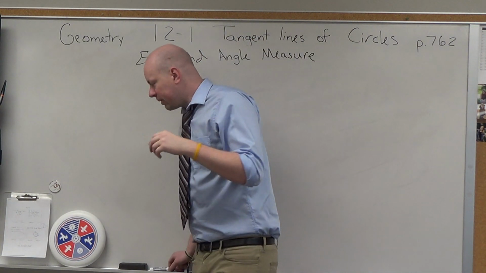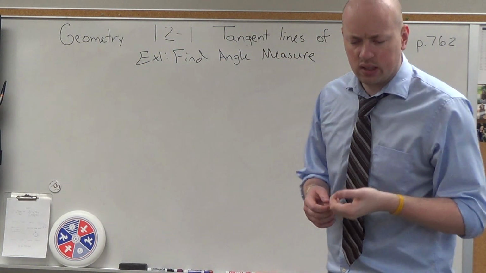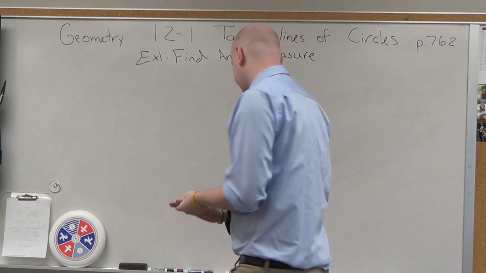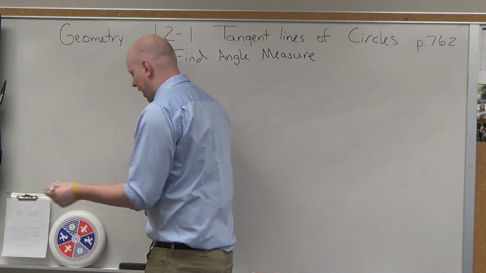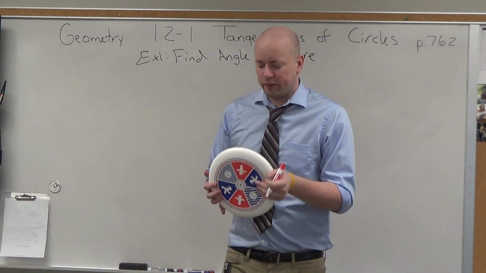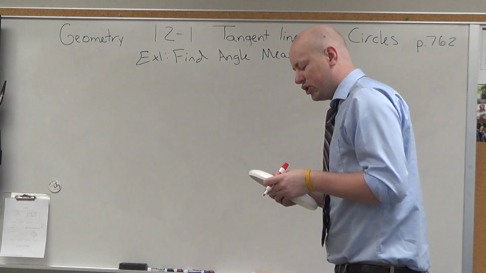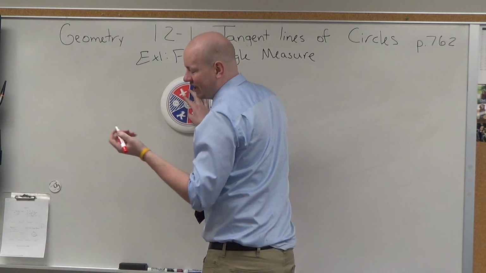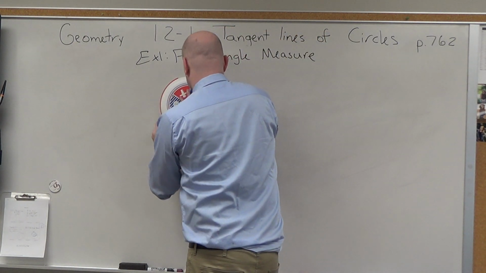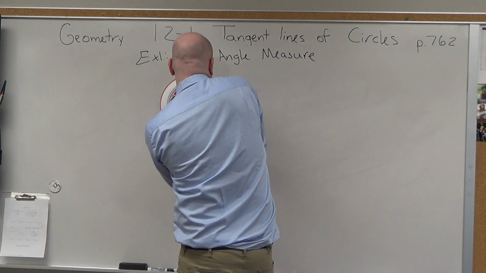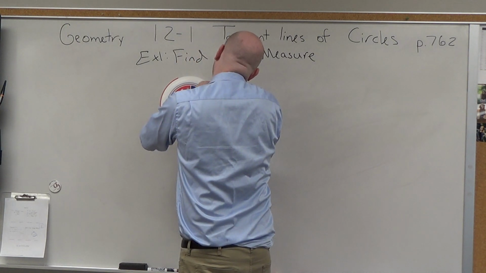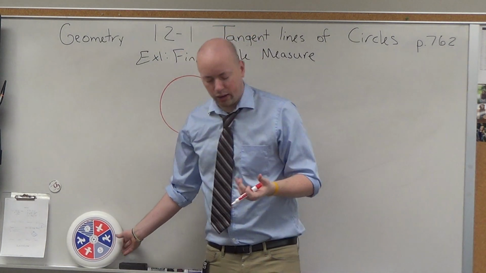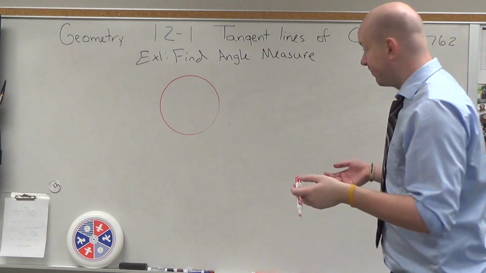Okay. Now again, I'm going to probably go a little bit faster than I normally do for you guys, just because you guys can pause, rewind, and then obviously just send me an email if you have any questions. So first I'm going to need a circle, and I'm going to use one of my alternate frisbees. This is from college. My sister actually got this for me from Germany, so I might as well enjoy it for a circle mold. Not exactly what she was thinking, but what can you do? You guys know how great I am at drawing, so I figured this would be a little bit better. Now again, that's not the perfect circle. You gotta see here we moved the disc a little bit, but it's as good as we're gonna get.